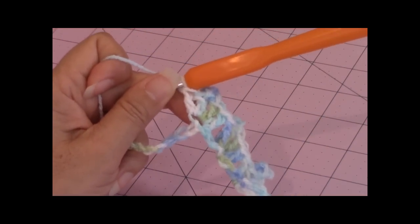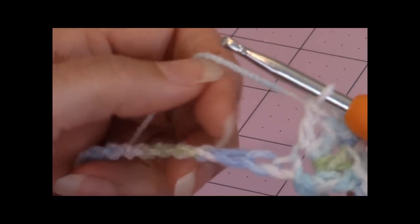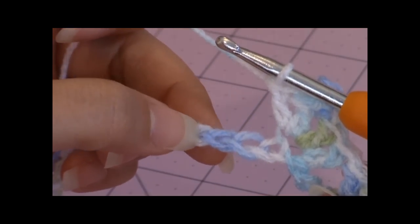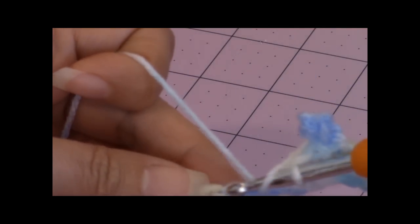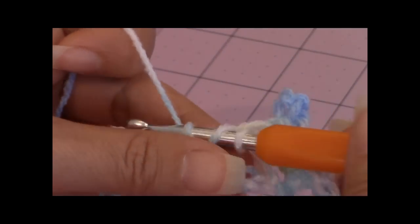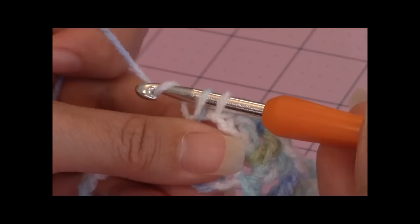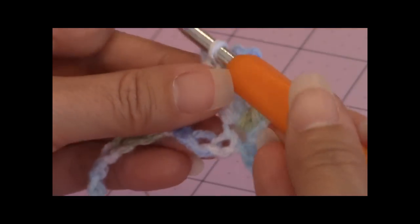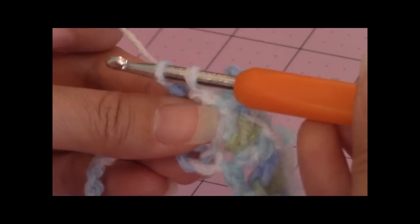So I'm going to show you 1 more, and then I'll let you finish making your tiny tulips all the way across. So you're going to skip 3 stitches on your starting chain and make a double crochet into the 4th chain. So yarn over, go into that 4th stitch, bring up a loop, complete your double crochet, and then you're going to make 1 more double crochet into the same stitch.